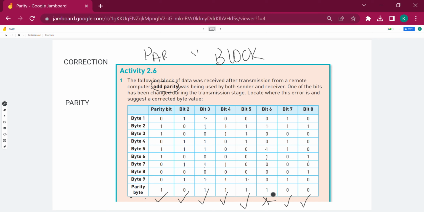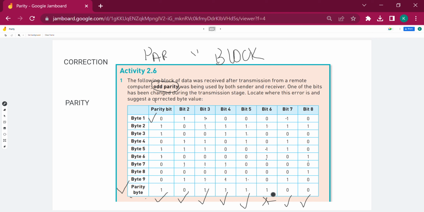So 1, 2, 3. This one is correct. This is our parity bit. We need to check the values of parity byte and parity bit. So for row 2, these are columns and these are rows, right?